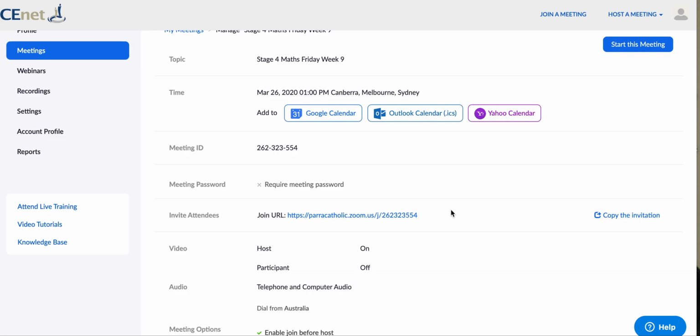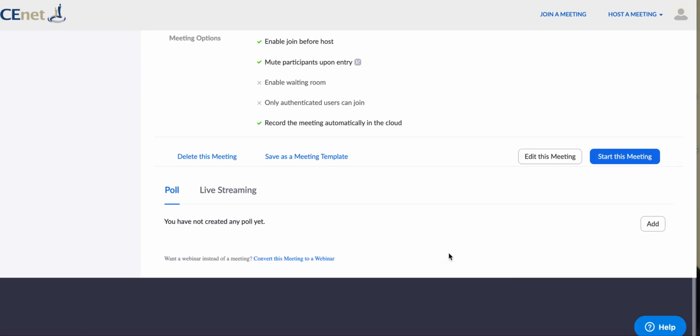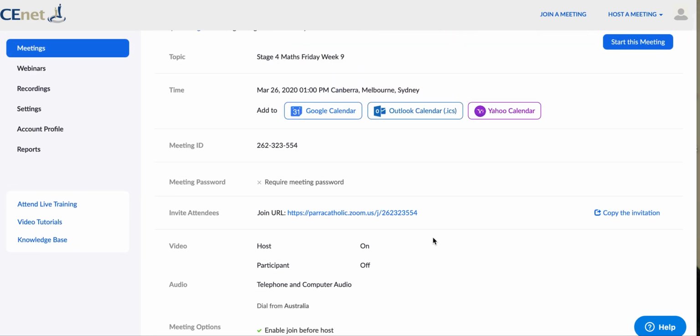We don't want to be going off the Google Calendar invite because the Canvas calendar allows us then to control who's accessing that through Canvas. So we're just going to copy that now and paste that over. And then when you go to host that meeting, all you have to do as well is click on the link, because you're automatically set up, because Google comes through Zoom and goes through Canvas. You're automatically set up as the host and the students are automatically set up as the participants of that.